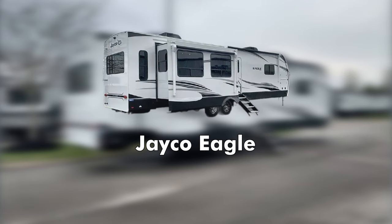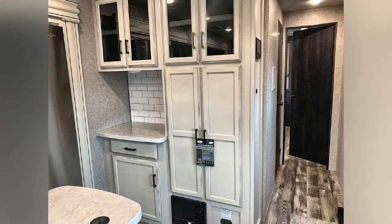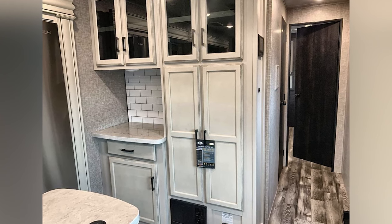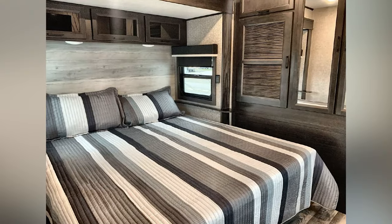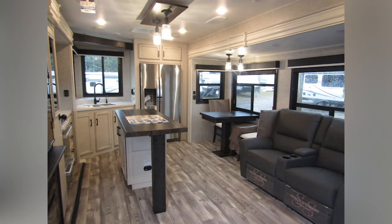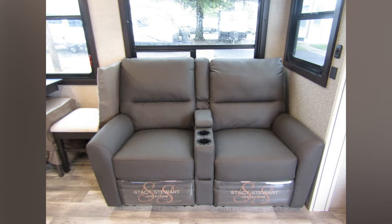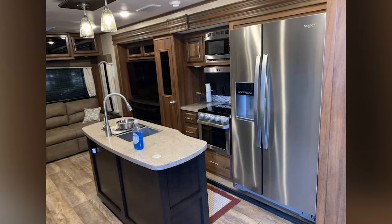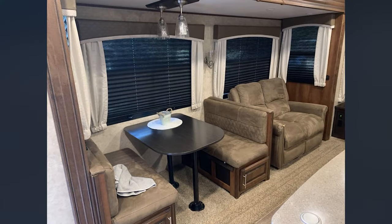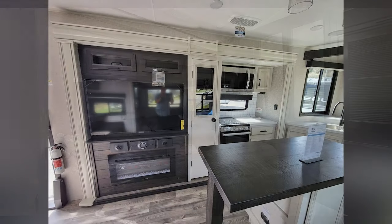Best for Full-Time Living: Jayco Eagle. This travel trailer is an inch over 40 feet long and maintains a reputation for being a fantastic rig to live in full-time or just for the weekend. It isn't exactly cheap, but it has plenty to offer, especially if you want to call this RV home. There are only two available floor plans for the Jayco Eagle, which is a little surprising. If you are looking for layout innovation, you might want to look elsewhere. The options are perfect for full-time living or hosting a few guests, but not ideal for large families, as they lack bunk beds or bedroom-focused floor plans.